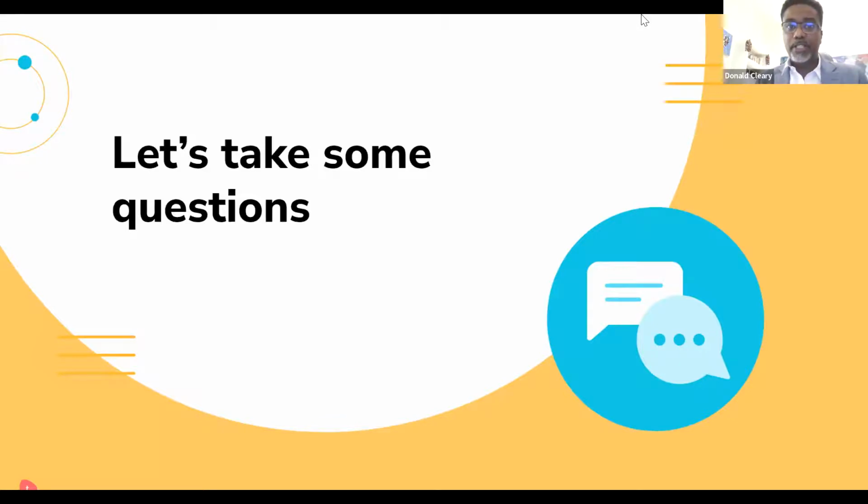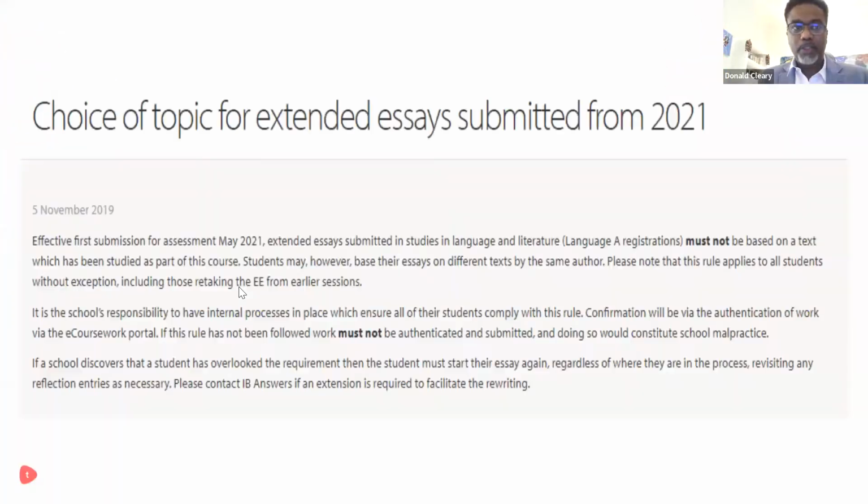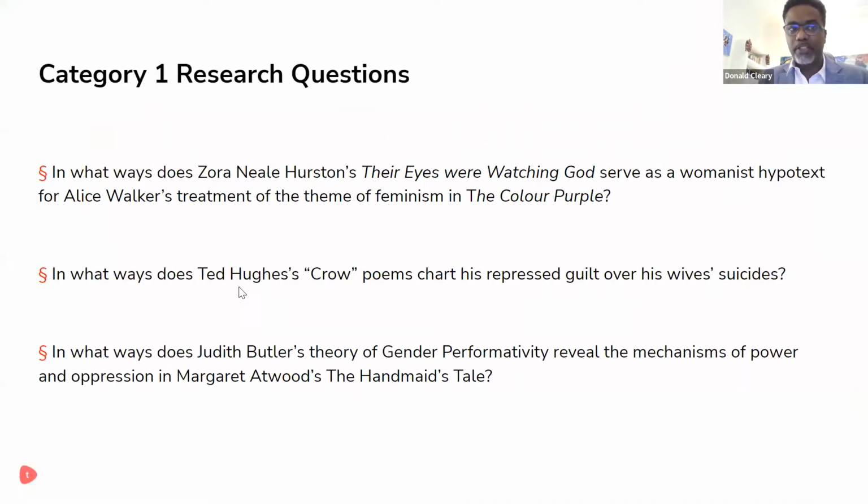All right, so someone says, does it help to mention a literary lens in the research question if the student is going to use it in the essay? That's a wording choice. I'd say you could. If you look at the exemplars that I've put up on the slide, you realize that the students use... So let me just flash back to respond to this one. Let me go back to some of the research questions that my students used in the past.